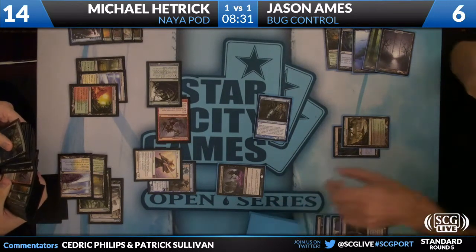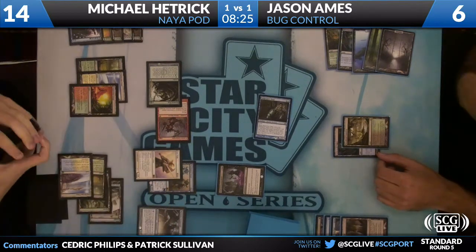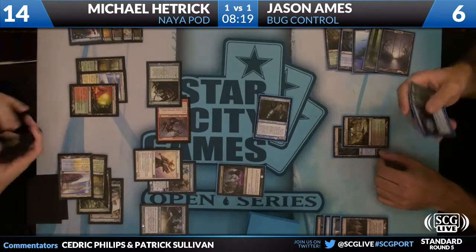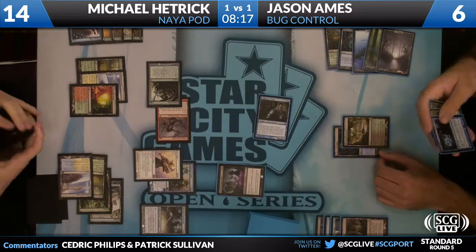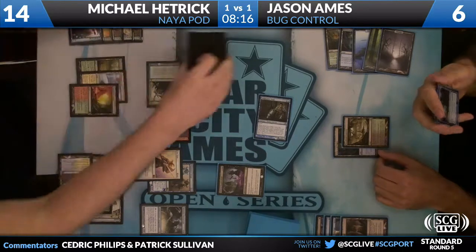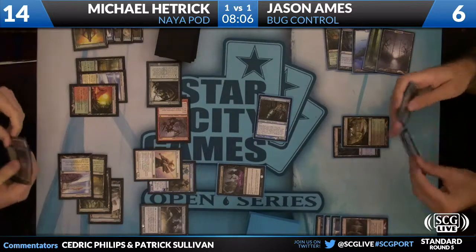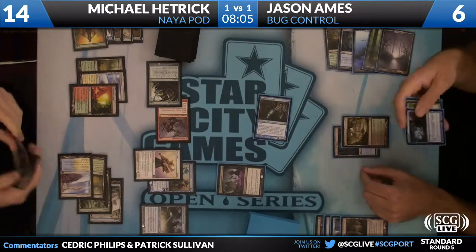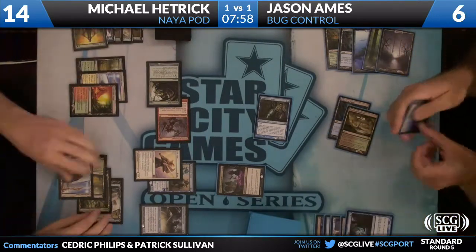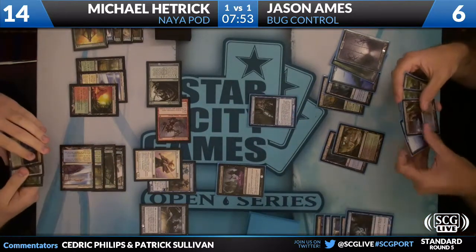As we see Hetrick sacrifice the Deceiver Exarch to Birthing Pod, searching through his fours, we're going to find the Metamorph. To see what he gets with Metamorph this turn, or excuse me, what he clones. Going to clone Sun Titan. Yep. Draw a card. Looks like his draw was Thrag Tusk. Looked like a land. Yeah, that was an island. And Darkslick Shores.